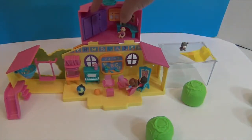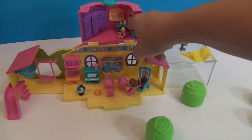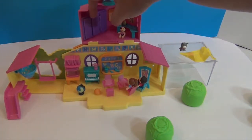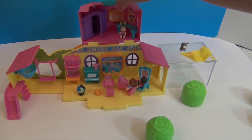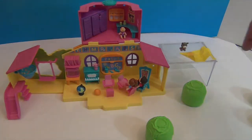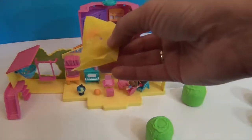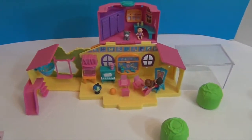So here's the upper portion that flips up like he just showed you. There's a little desk there and some stuff there and a little locker. Ta-da! You can store stuff in the little locker. I like how it folds up like that. And then let's put the kitty cat up there as well. All right, go ahead and show us what accessory we got.